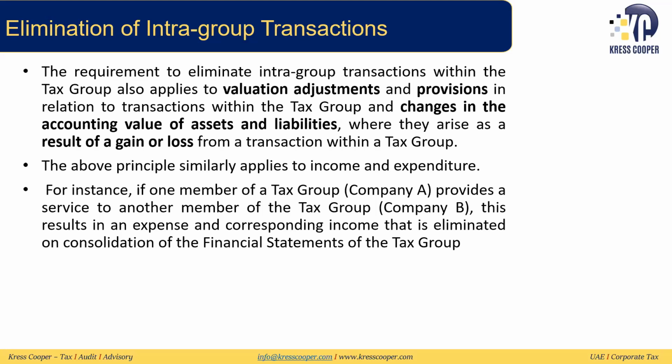This will result in an expense for one company. It will also result in an income for another company. So when the consolidation is happening, this transaction will be eliminated and will not be taken in the tax group. Now the important point here is also that it needs to be done when both are members of the tax group in the same year.